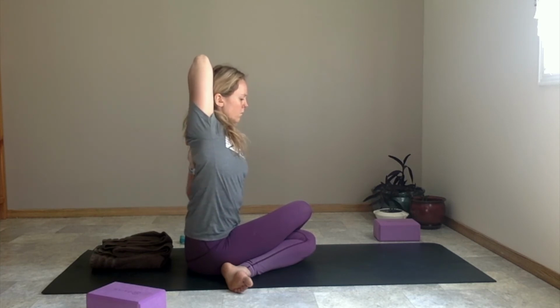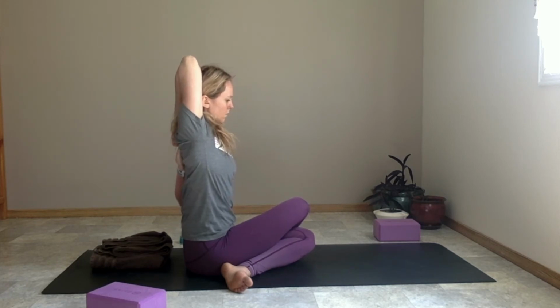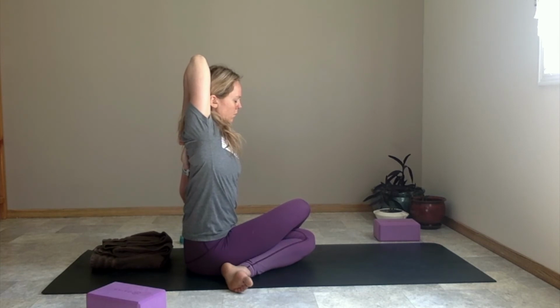Staying here, or the back of your left hand reaches for the low back, reaching up to meet the right hand. Again, if you're using your strap, the strap will come into the right hand first, dangling the strap down the back.